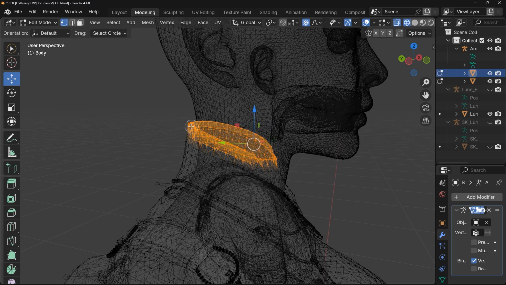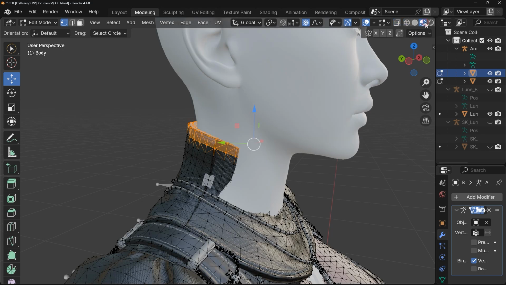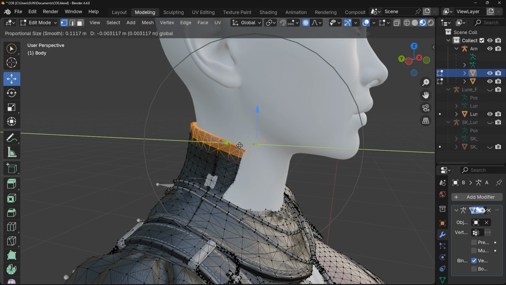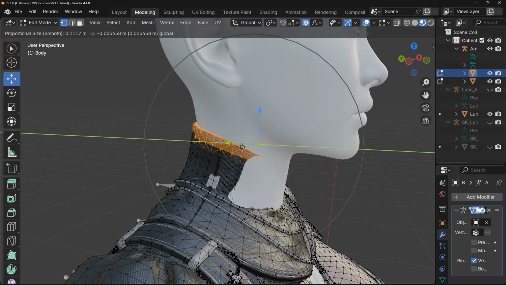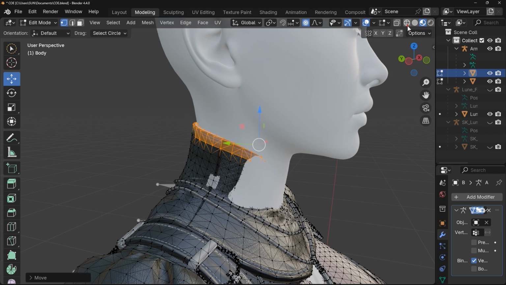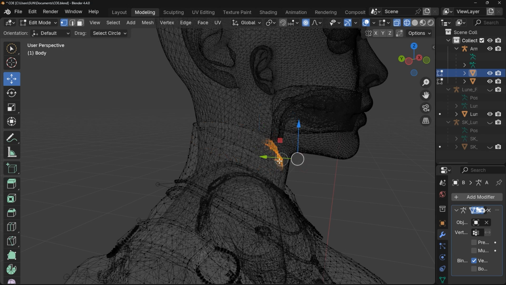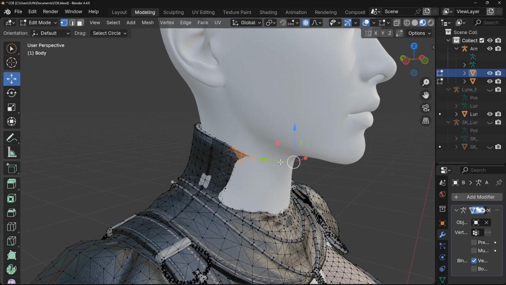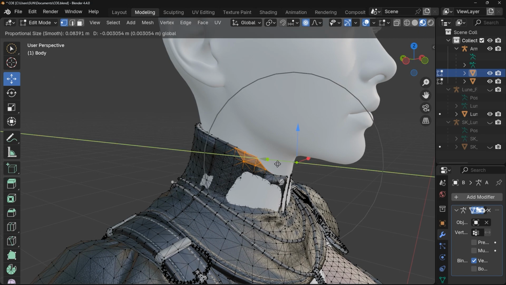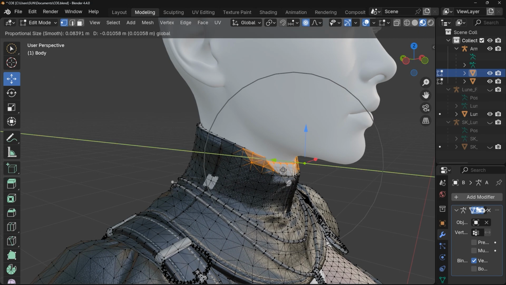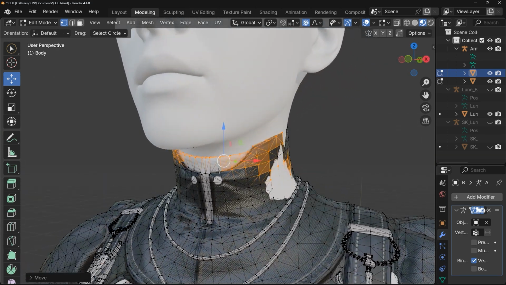What we are doing here is actually pretty simple. You want your new body mesh to fully cover the neck area of the original head model. Only the head model, not the original body model, unless you're planning to keep the original body model and add new parts on top of it. But I'm going to delete the whole original body model, so nothing is going to overlap.